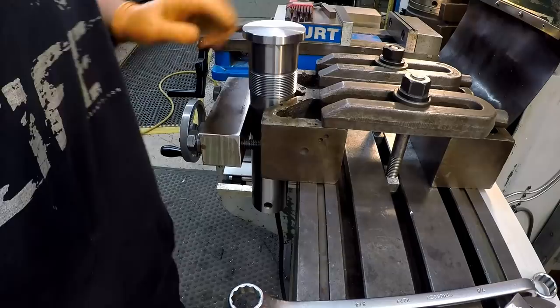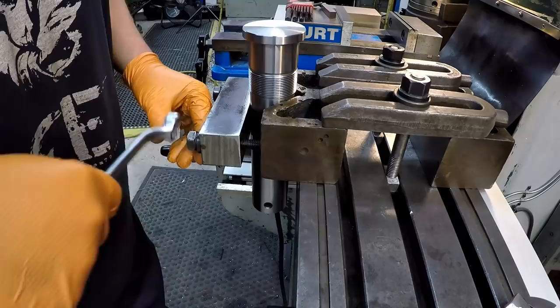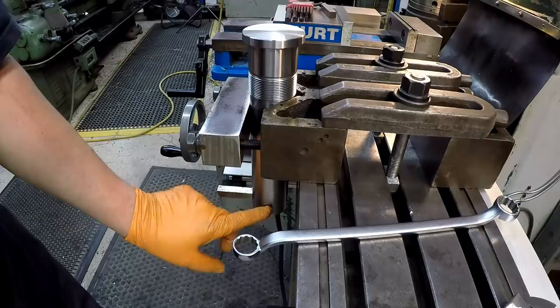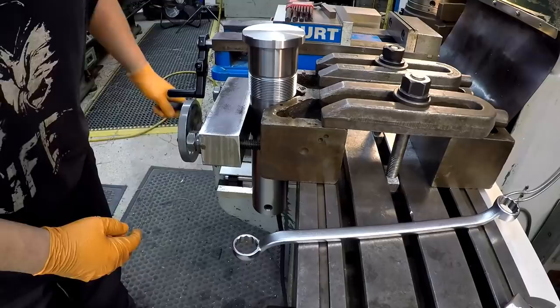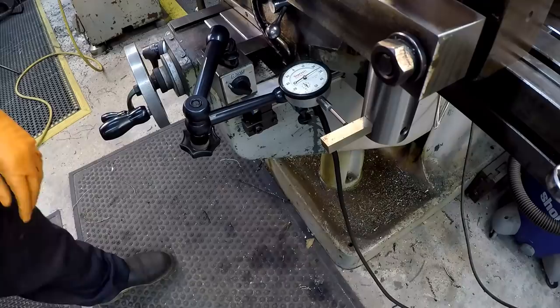Here's my setup for the bar. I've got this V-block clamped down using these strap clamps here, and this is the clamp that's going to hold it in there. I'm going to go ahead and indicate. We've got a tool bit down at the bottom held in where the square tool bit goes, and I'm going to indicate this. We'll put an indicator over here and traverse the Y-axis back and forth until I get this thing bumped around so that it's perfectly true. That'll line up with our first pinhole at the top of the flange.